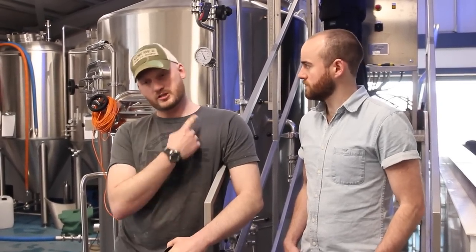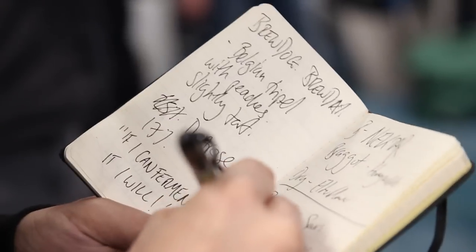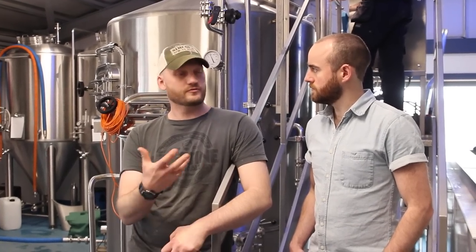So what's acidulated malt? It's malt that's been allowed to basically sour with lactic acid bacteria. So it'll drop the pH of the mash, which will make it easier to lauter, but it'll also give just a really nice clean tartness to the beer. So it'll help it dry out a little bit and make it a little bit more refreshing. Yeah. We're mashing it real low to give it a lot of the precursors to make some really interesting fruity flavors from the fermentation.